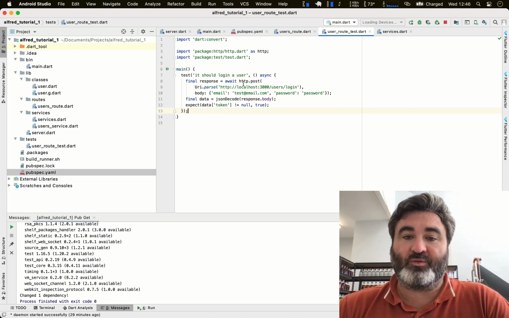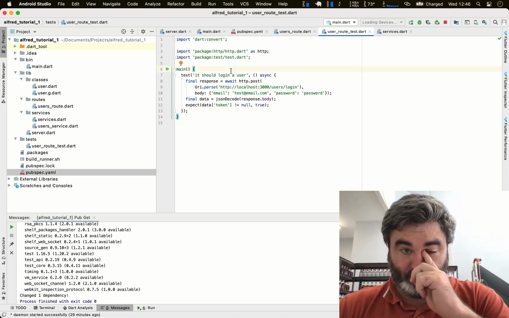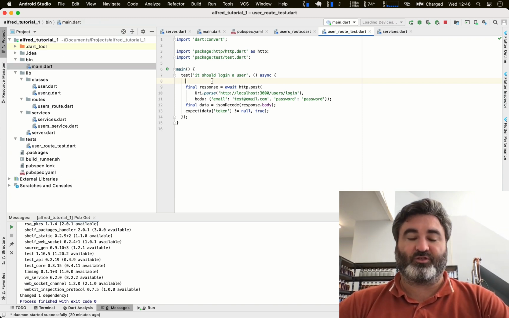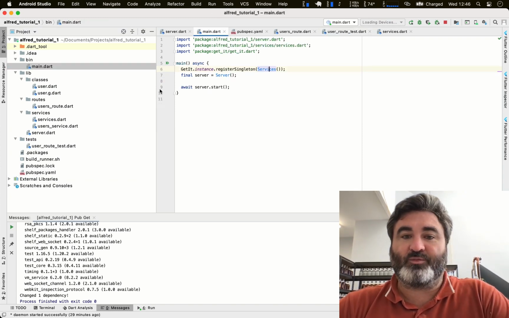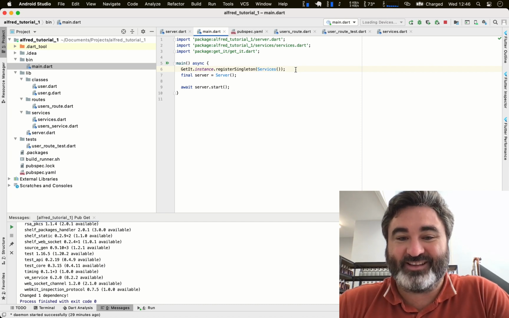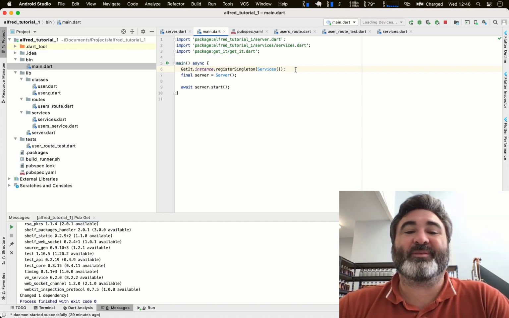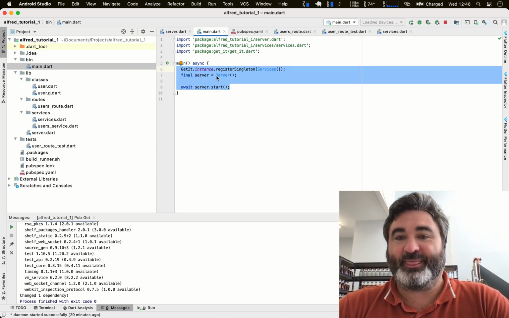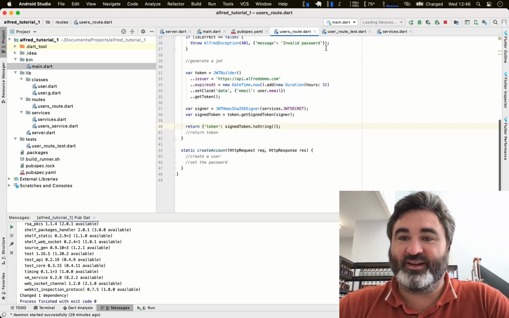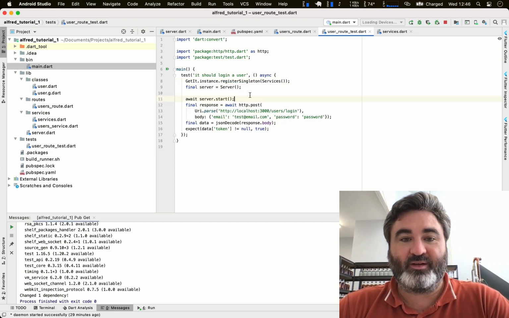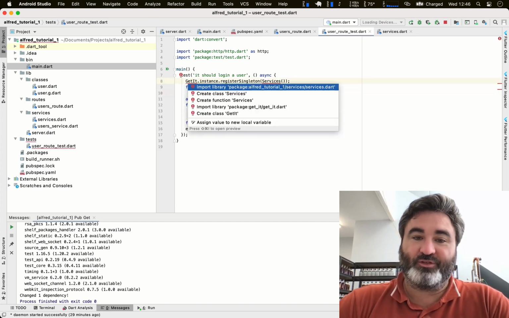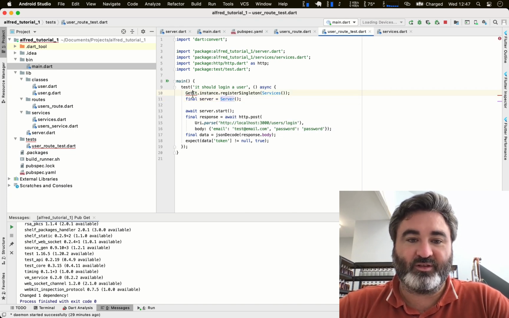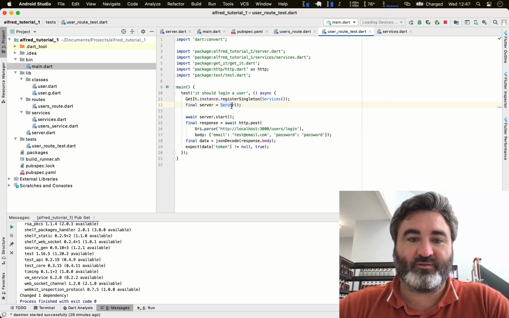Alright, so one of the other things we're going to need to do is fire up Alfred. So, what have we got in main? I guess we just go to server, hey? And this is where we can sub out services. So we probably need to basically do this, since we haven't actually got any dummy services to sub out at the moment. And we should probably do this in a before all situation. But let's just have a go at this for the moment, see if it works, and then we'll take that up. Cool.